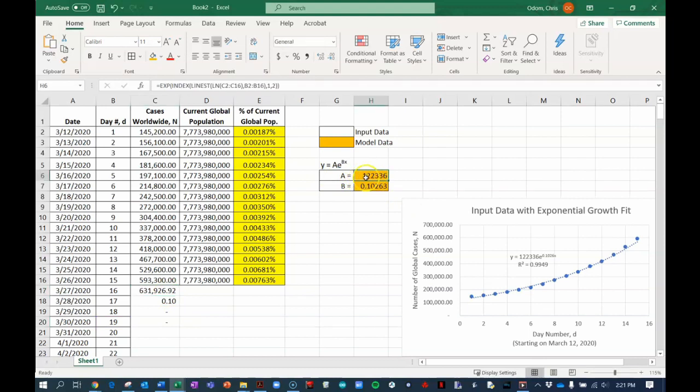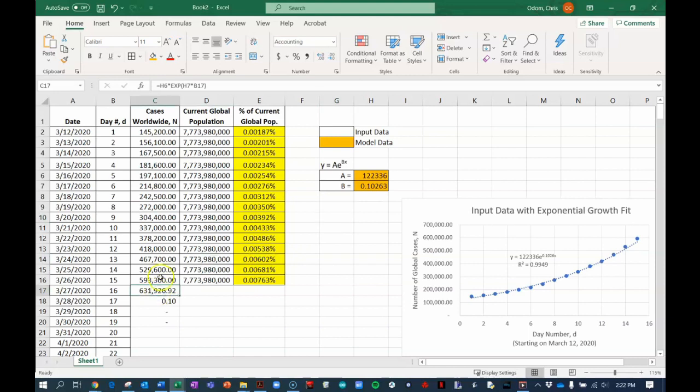So let's call this cell, which if you look up here in the name box is H6, let's actually call it A, because that's what we're calling it. We think that this is our coefficient A. So that's easy to do. Click on the cell with the number in it, not the cell with the letter, but the cell with the number in it. And then highlight the name box, and just type the letter that you want it to be, A. It has to be one word, and not all words are allowed. But A is allowed. And if we do the same for B, we highlight H7, and we change it to B. And just to test that, we can say equals A, and that's my number, and this is equal to B, and that's my number. And if these numbers here ever change, then these numbers will automatically change.